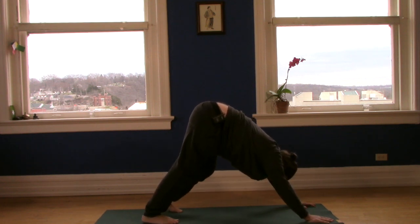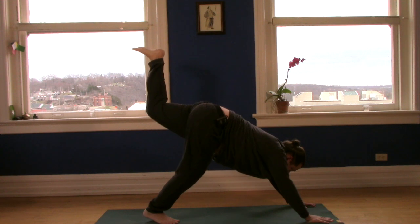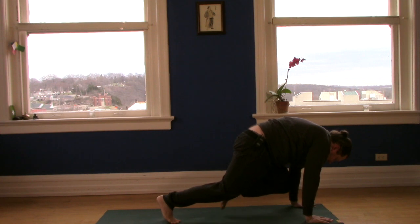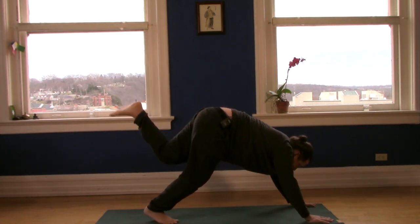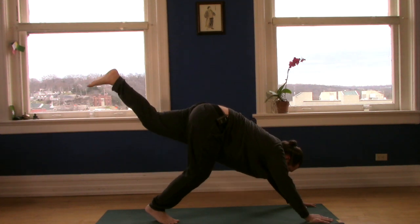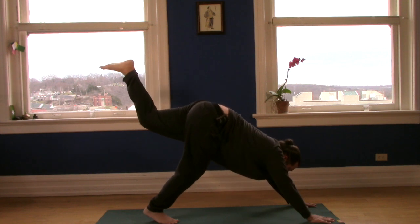And now we're going to take our left foot into the sky. Heel points towards the sky. Inhaling up. Exhale, bring knee to chest. Inhale up. Exhale, knee to chest. One more time. Inhale up. And this time as you exhale, we'll bring the foot forward, knee to chest, foot goes between the hands.